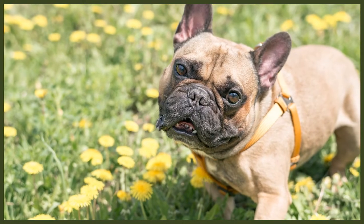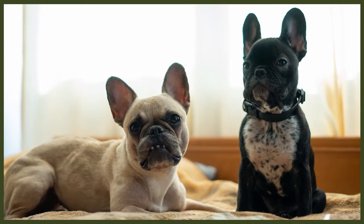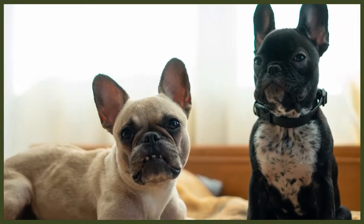The French Bulldog became a popular breed in the lace-making industry hub of Nottingham around 150 years ago. Derived from the old Bulldog breeds, they were bred to be smaller and more compact than their fighting ancestors. It was from here that this loyal little dog was taken over to France with workers after the collapse of the Industrial Revolution. Their popularity travelled from Normandy to Paris and continued to grow. In France, they became known as the Bulldogs Francais, making their way into all walks of Parisian life, from cafe owners and rag traders to ladies of the night. The French then became guardians of the breed and cultivated the compact body and straightened legs while ridding them of the underbite of the old English Bulldog.